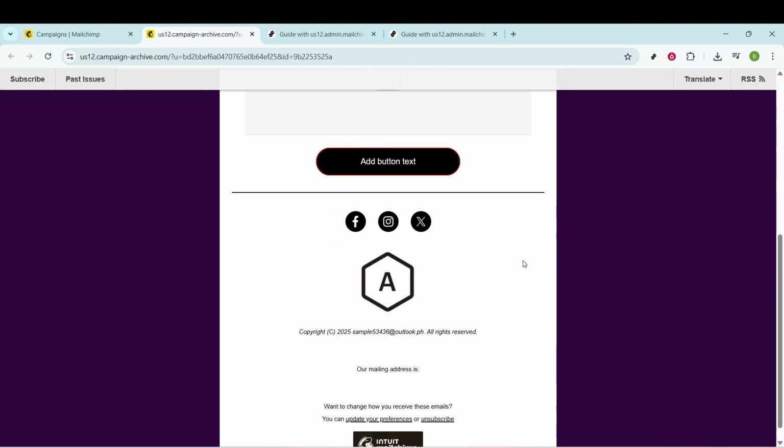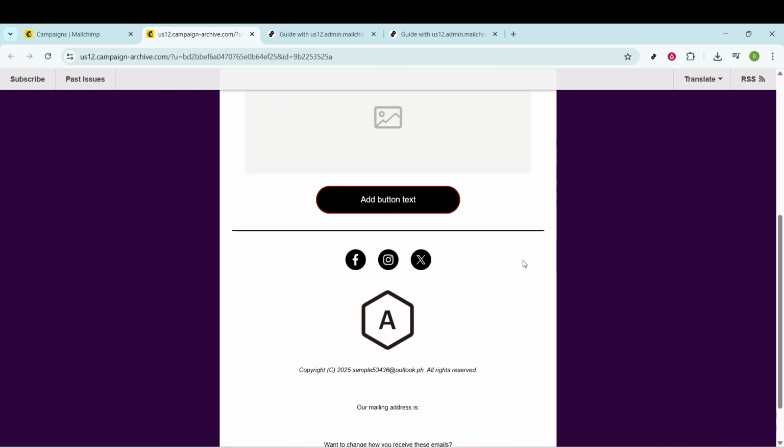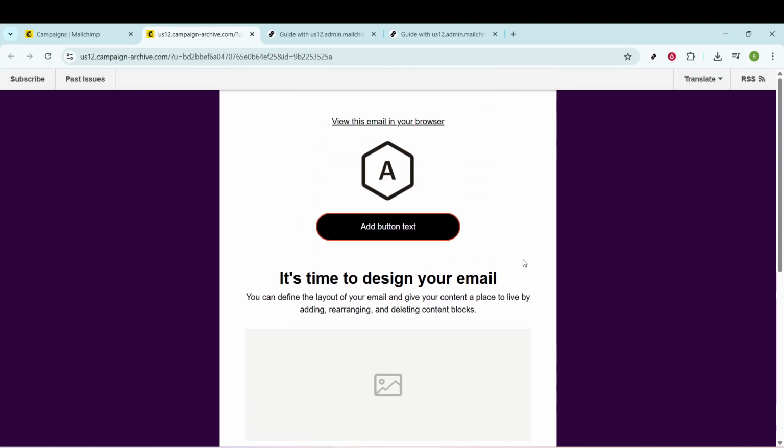Next, look for an option within the email that says View in Browser. You'll typically find this link either at the top or the bottom of your email. Clicking this link will open the full email directly in a new browser tab. This step is crucial because it provides you with a clean version of the email, ensuring it matches what the recipient sees, which is ready for conversion to a PDF.